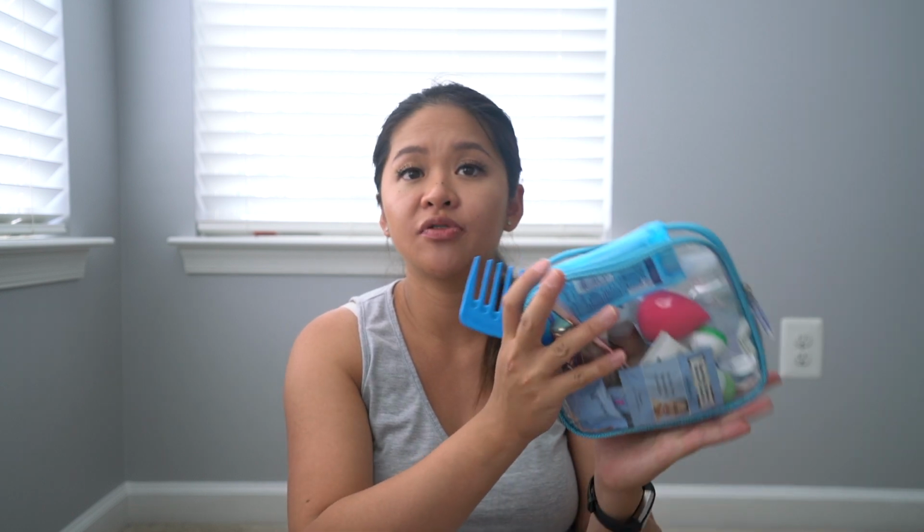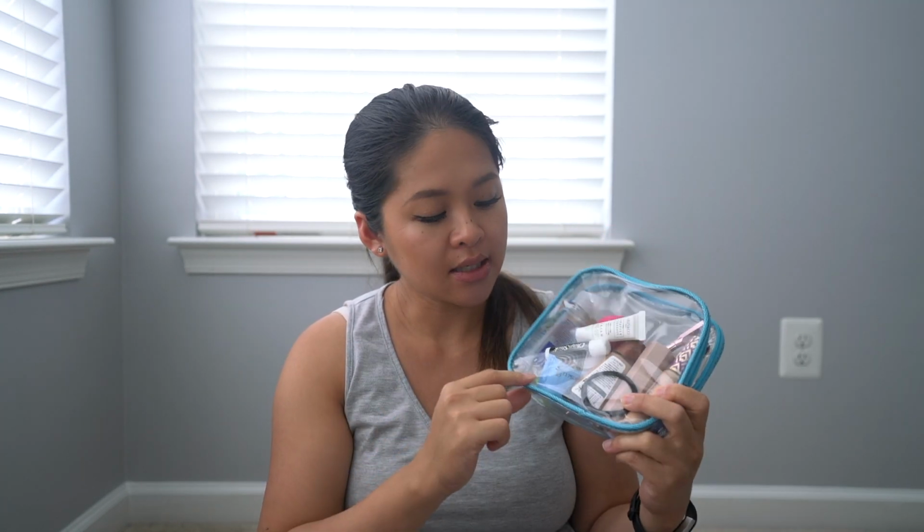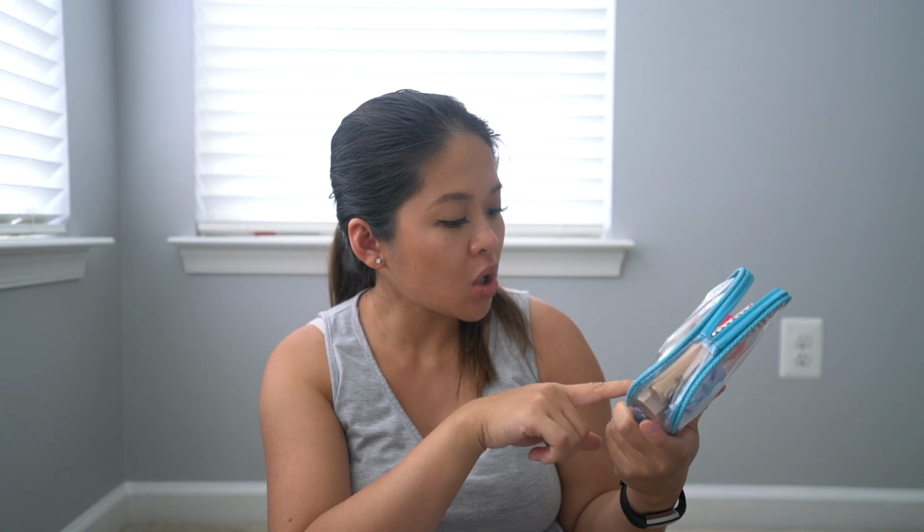And then in terms of toiletries: deodorant, a comb, contacts, contact solution because I'm blind, probably bringing my glasses as well, face wash, makeup wipes, and chapstick. Don't forget the chapstick, because when you're giving birth, I don't know what it is, but your lips just dry up like crazy. So make sure you stay hydrated and bring chapstick. During pregnancy and giving birth and postpartum, my lips are just so dry all the time. A couple extra hair ties.